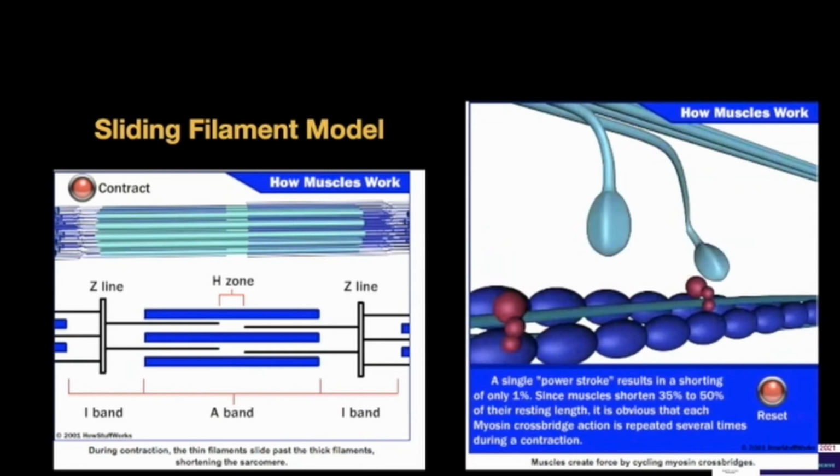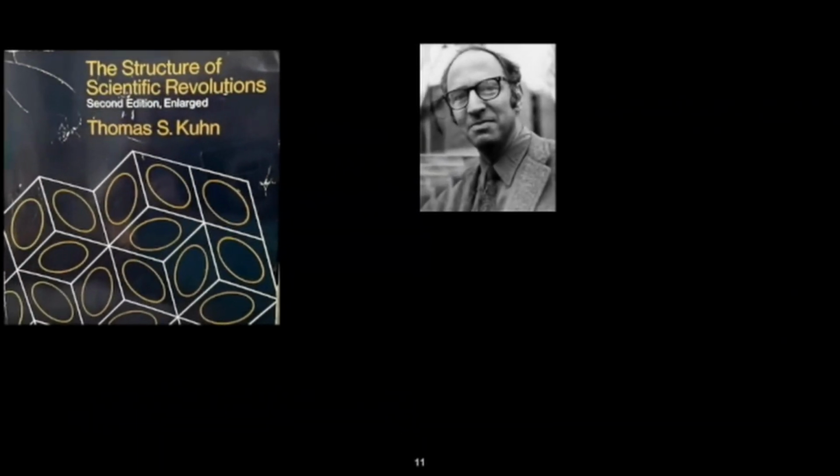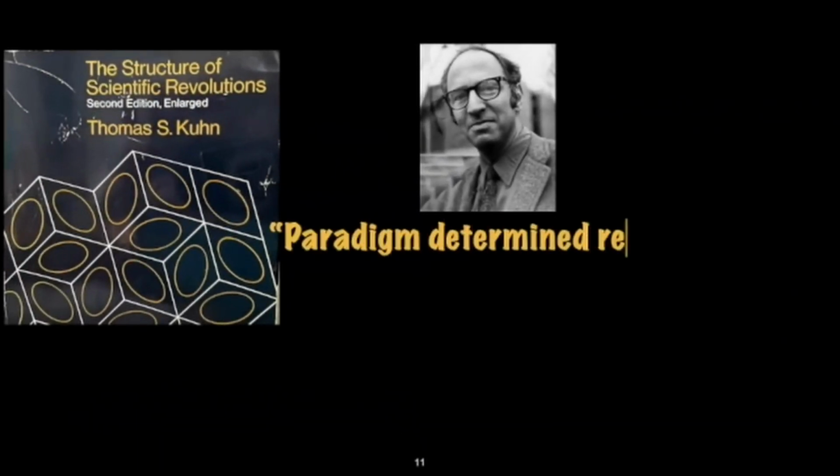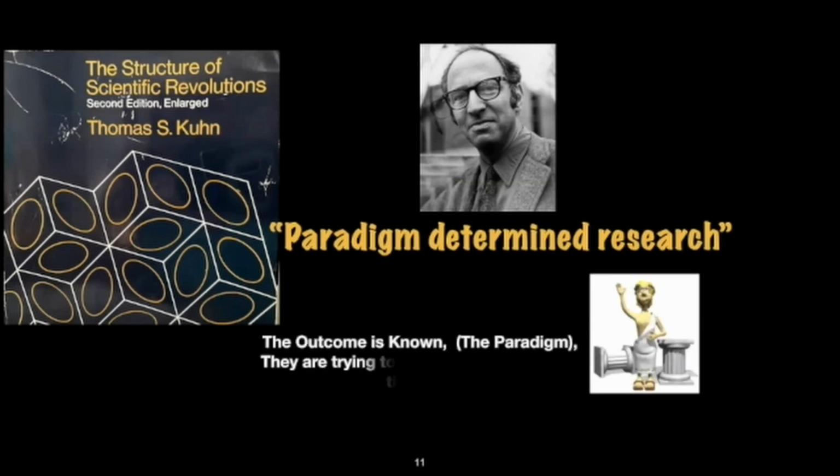So why are bioengineers interpreting the micromechanics in the way they do? What are these guys really looking at? They're talking about paradigm-determined research. That means they already know what the outcome is. That's their paradigm. They're trying to figure out how they got there. So all the research there is really defining and smoothing out the little things that don't quite fit into the answer that they already know they have.